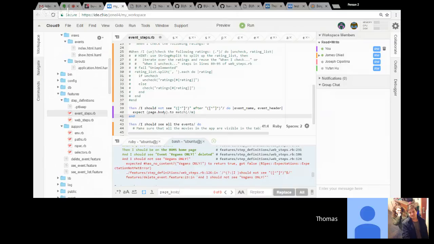Okay. Now, don't worry about the fact that we're going to turn this around, but let's create the regular expression for seeing that. So if you wanted to see that, it would be expect page body to match what regular expression? What would be true if that were the case? Those items were in the page body in that order.